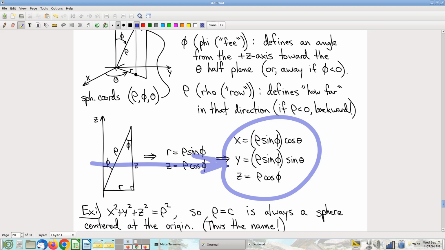And I emphasize, look how easy that picture is. It's a really easy little picture. Related, note, in my life, I have never memorized these formulas, and I've done a ton of spherical coordinates. Just tons and tons. When I need these formulas, I think about this picture, and I'm like, wait a minute, which way is it? R is rho sine phi, that's right. And then boom. So easy. It takes me three seconds every time I need those formulas. Okay, so that's my first bit of advice. Make sure to understand where they come from.